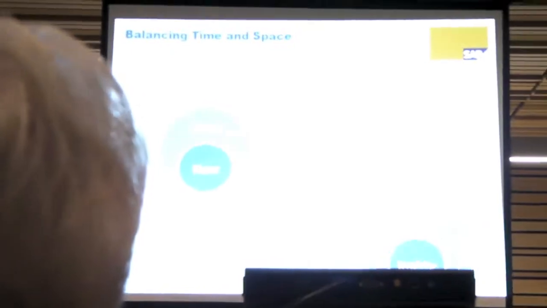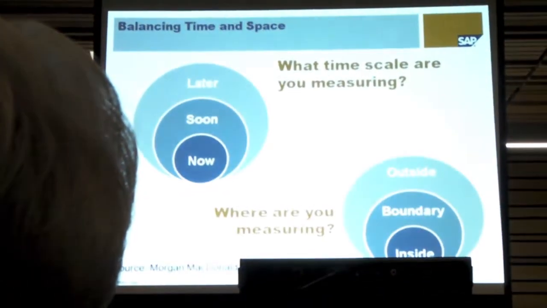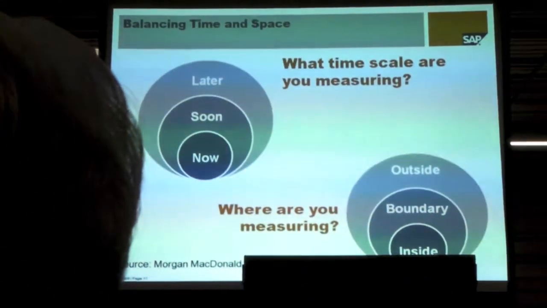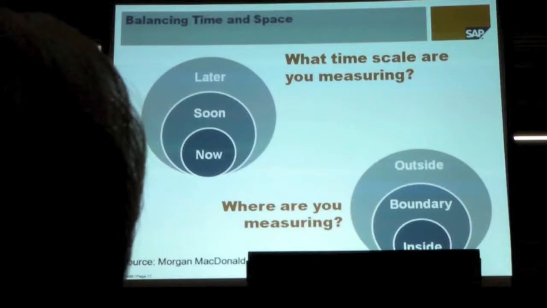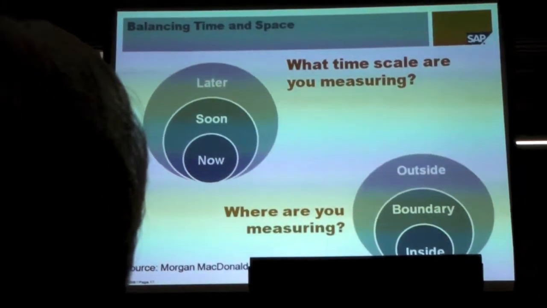The other thing to look at is, where are you measuring? Are you measuring things that only impact inside the organization? For example, the efficiency you have with your financial resources. That's good. You want to measure that. But if that's the only thing you're measuring, it doesn't actually capture how you're relating to people outside the organization. Are you building partnerships with the community? What kind of environmental impact are you making, and so on.